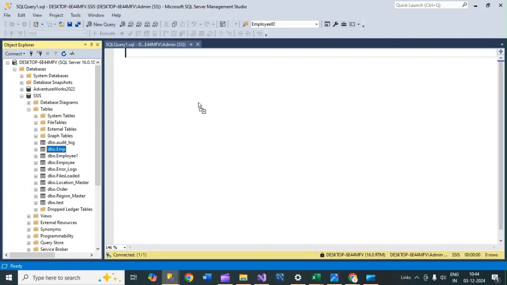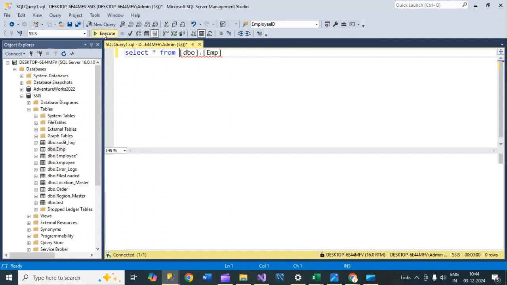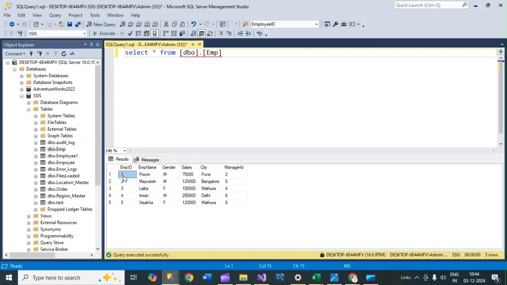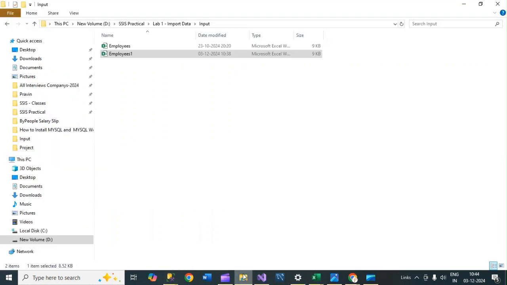Okay, so if I check the data, I will select the SSIS database and select star from this employee table. So if I execute, then this data has been imported from this Excel file to this database.